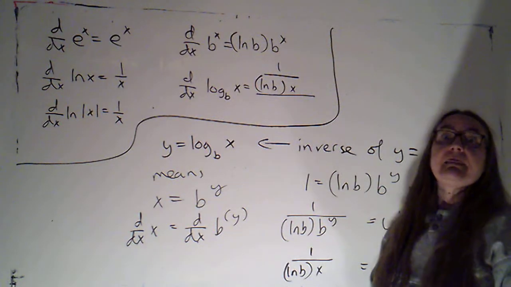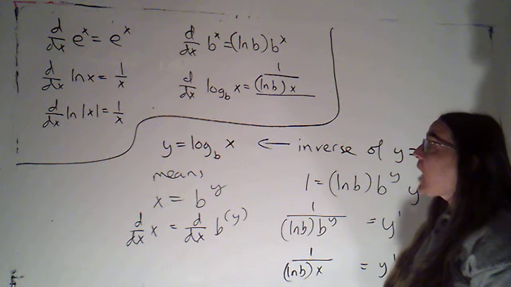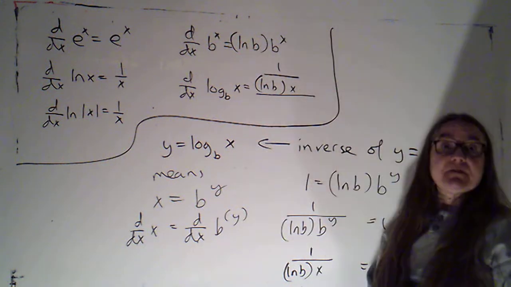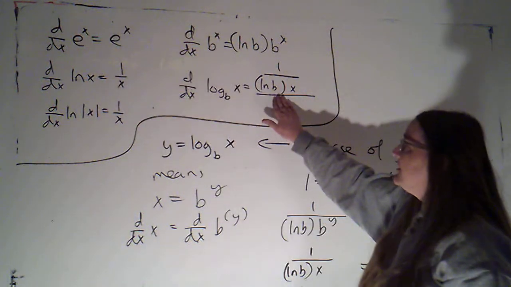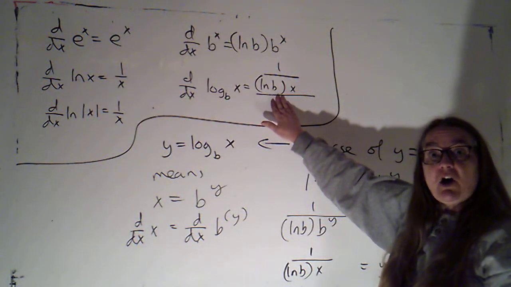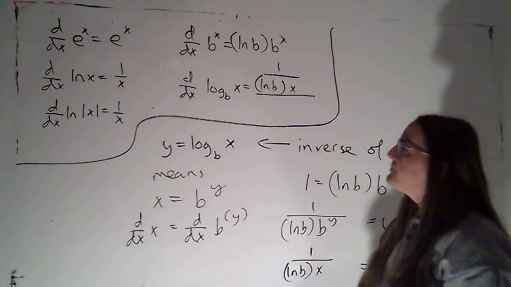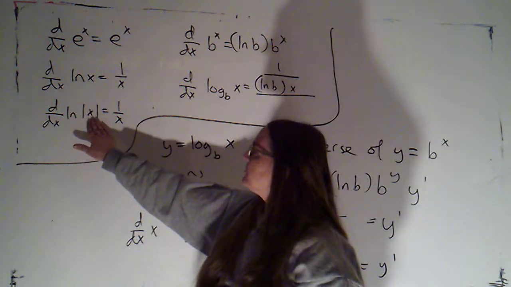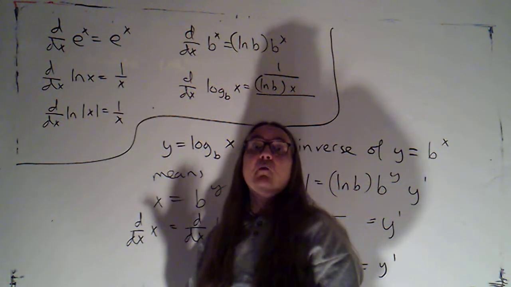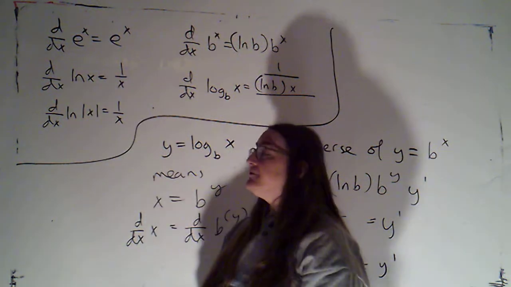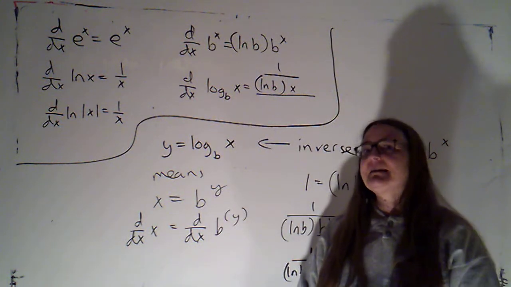But all of the formulas on the board now, you want to add to the list of formulas that you know, and you should also know how to derive the derivatives of the log functions. So you can use implicit differentiation for finding the derivative of a log function, just like you did for the inverse trig functions. And then for the derivative of the natural log of the absolute value of x, the key was to write that as a piecewise function, writing the absolute value of x as x if x is positive, and the opposite of x if x is negative.